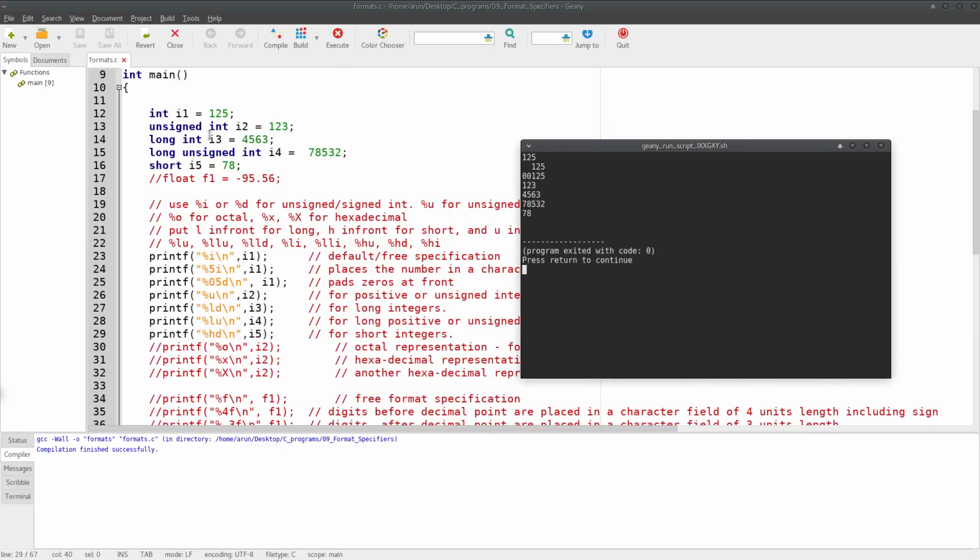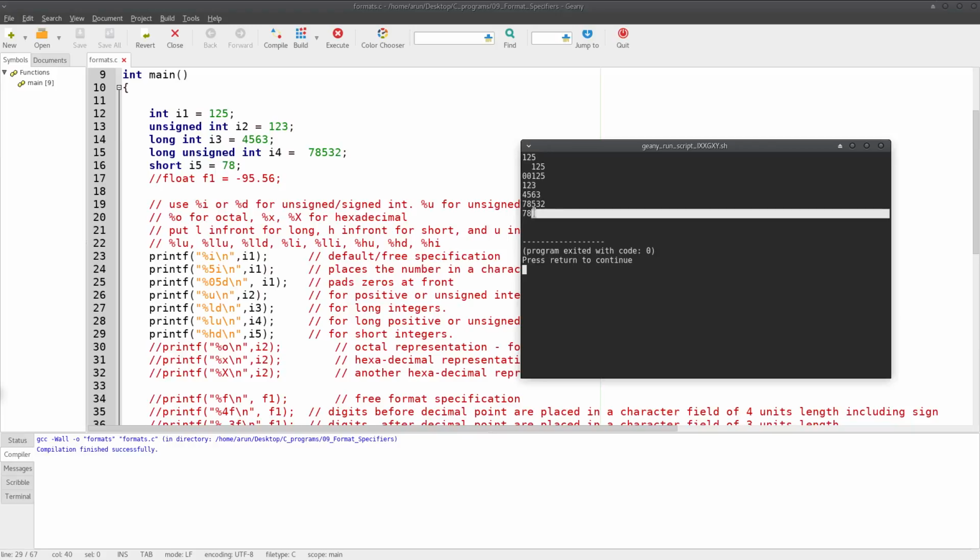Let's see, i2 is 123, gets printed as it is. i3 is 4563, gets printed as it is. Long unsigned int is 78,532, gets printed as it is. And short int is 78, gets printed as it is.